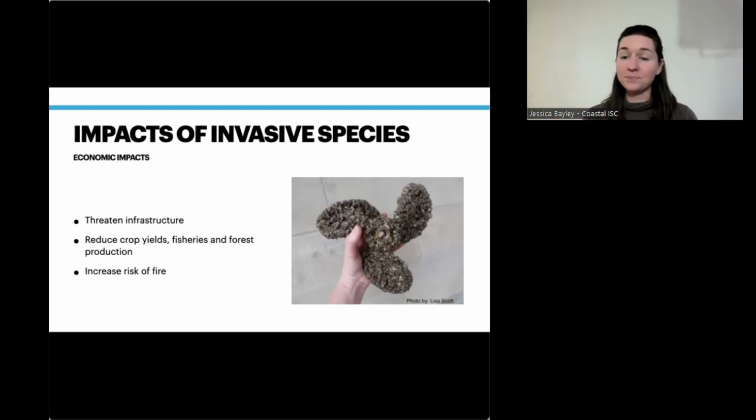Our organization does monitoring for that too. So if there is a detection, there would be the ability to respond very rapidly and hopefully not have it spread to any other water bodies in BC. So far, it hasn't been detected in BC. And we've had at least one province or state buffer with no detections until this summer, when it was found in Idaho in the Snake River, which connects to the Columbia River. But that was dealt with, and to my knowledge, it's being actively monitored and taken care of. But it did raise more flags in BC that we need to be prepared if these are detected. Yeah, they can have really devastating effects on water treatment plants, recreation, basically anything to do with water.